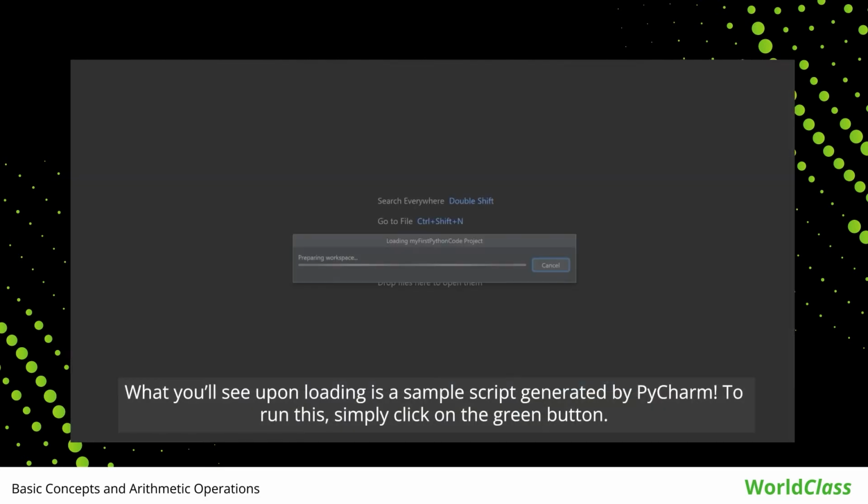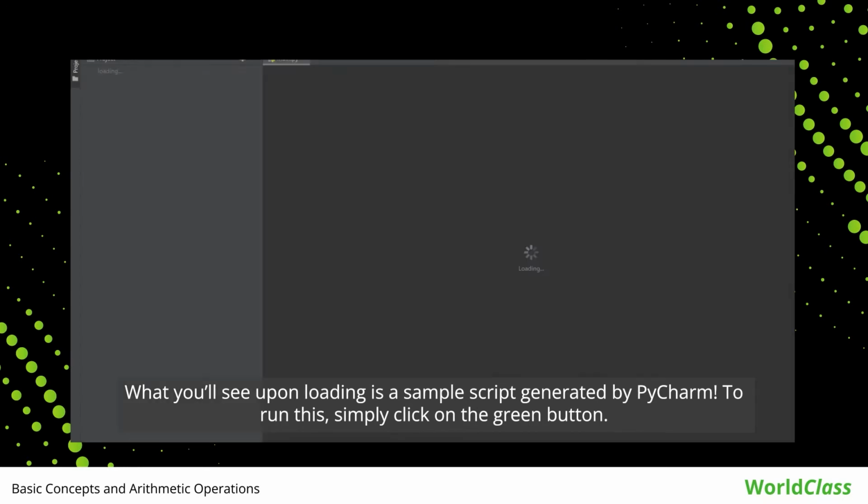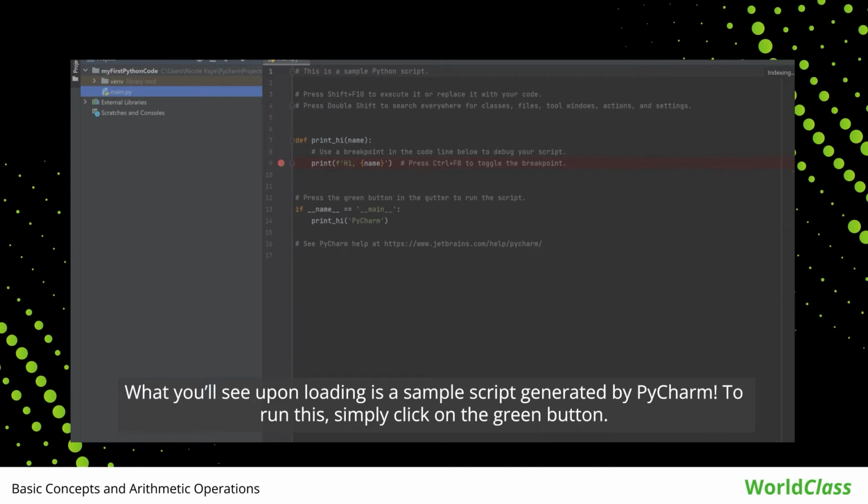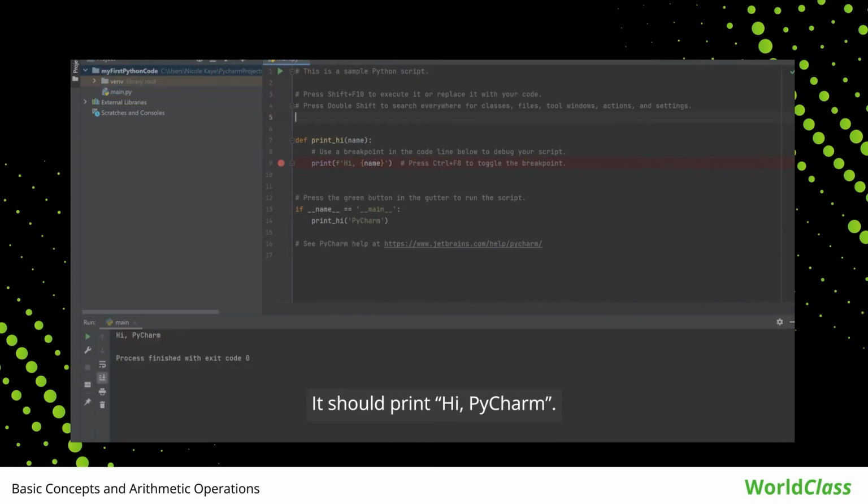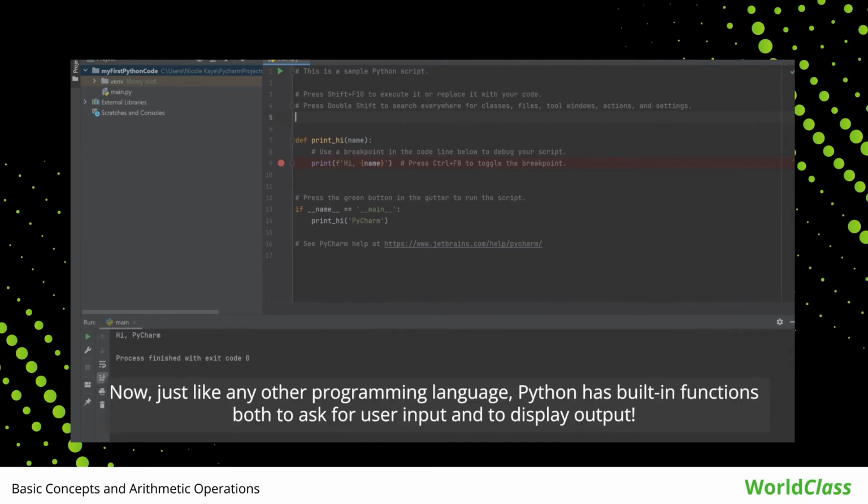What you'll see upon loading is a sample script generated by PyCharm. To run this, simply click on the green button. It should print, "Hi, PyCharm." Now, just like any other programming language, Python has built-in functions both to ask for user input and to display output.